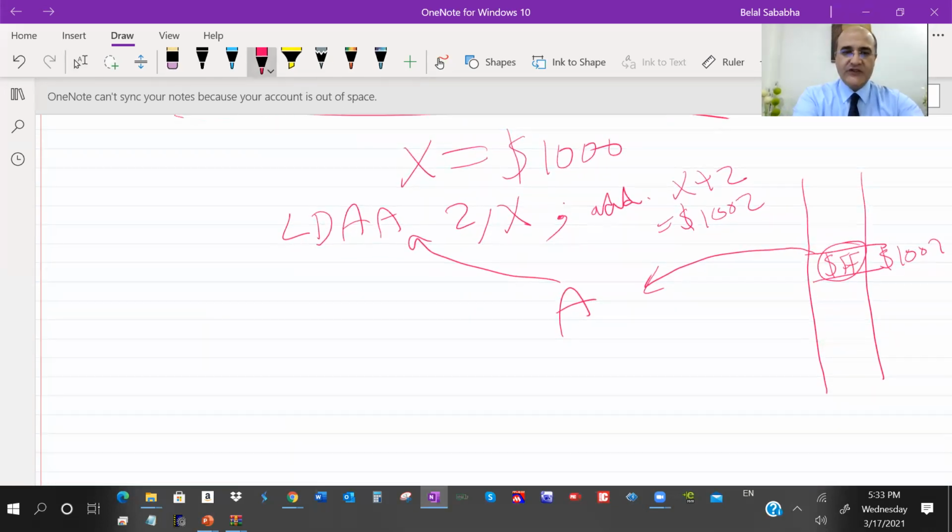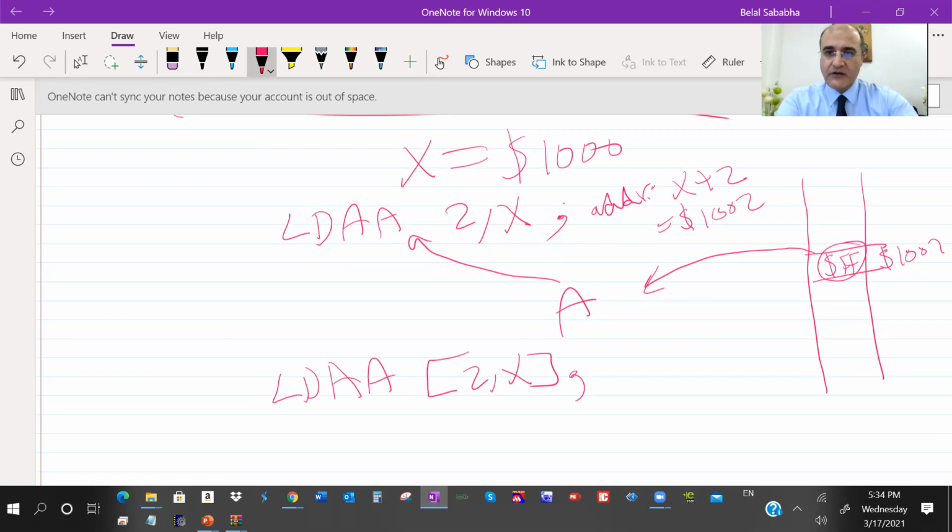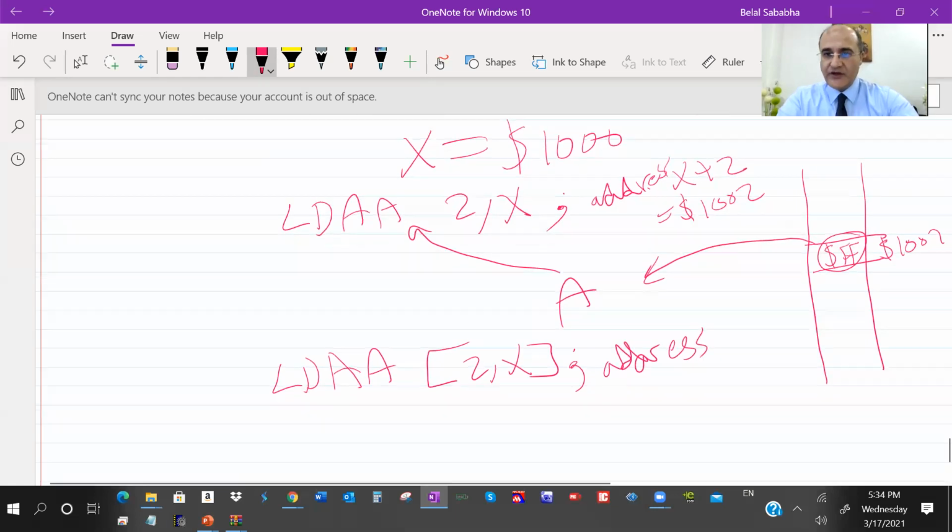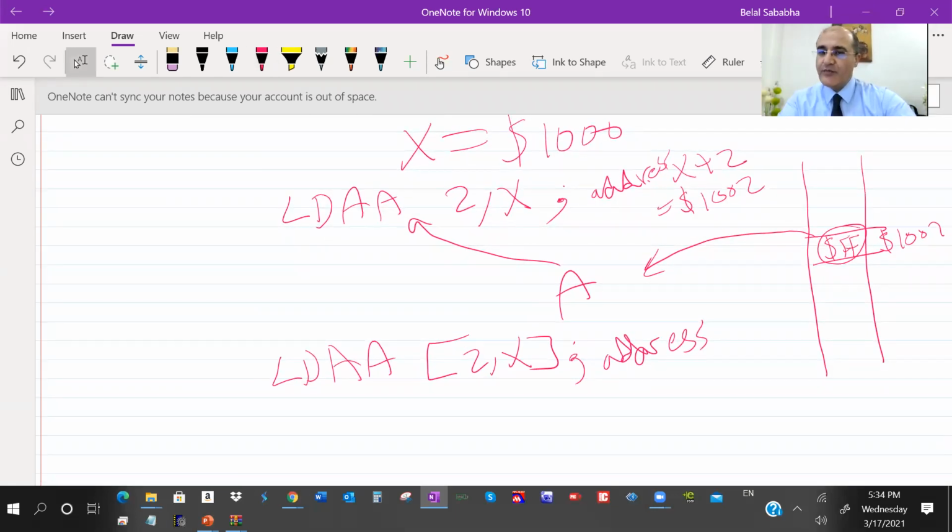However, if we say load accumulator A with, and we use the brackets, 2 plus X, close the bracket, then the address that we're going to fetch our operand from is the memory location that the contents of memory location 1002 is pointing to.